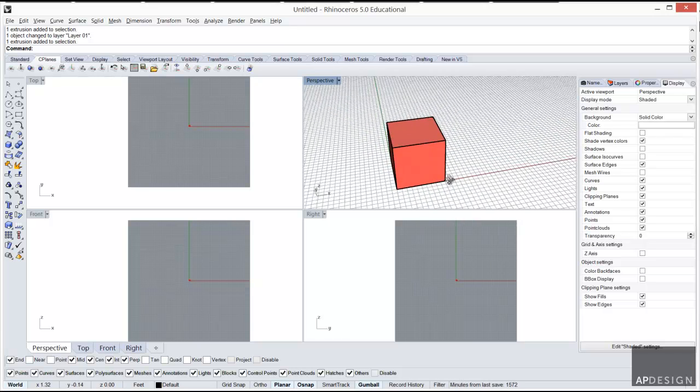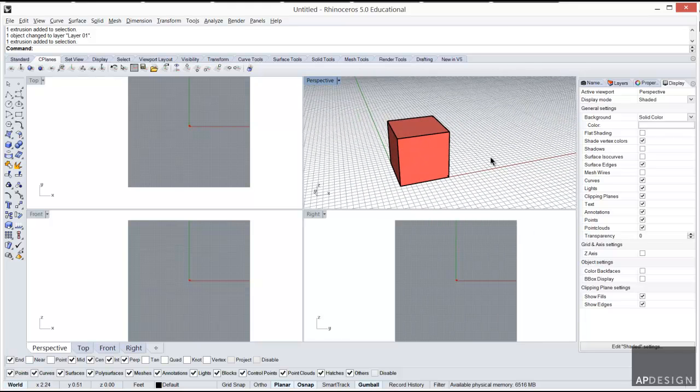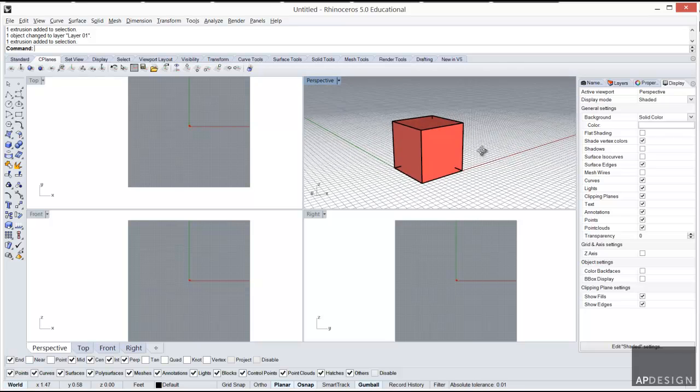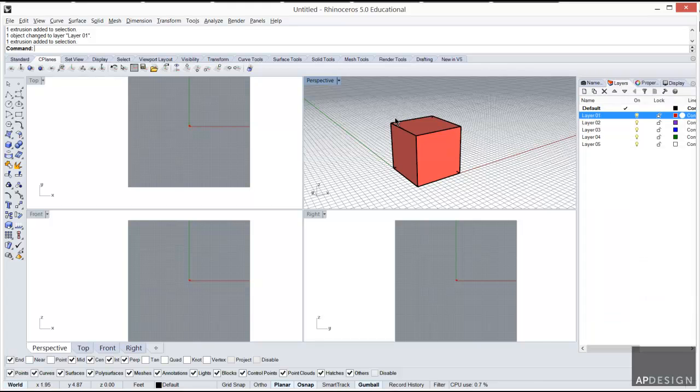Alright, the next thing we're going to do is look at how to create proper visualizations in Rhino. It may seem a little counterintuitive that we'll not be modeling originally, but actually just looking at how things appear on the canvas. But I think it's really important that you understand how to manipulate this world, because you're going to be designing in it. And to design in it, you have to have the proper settings.